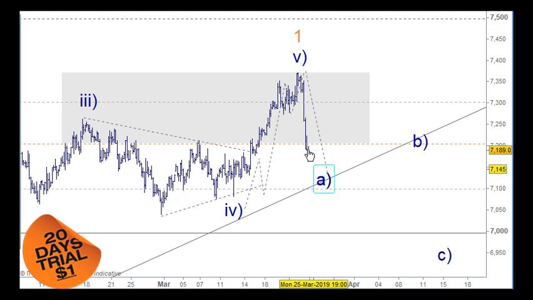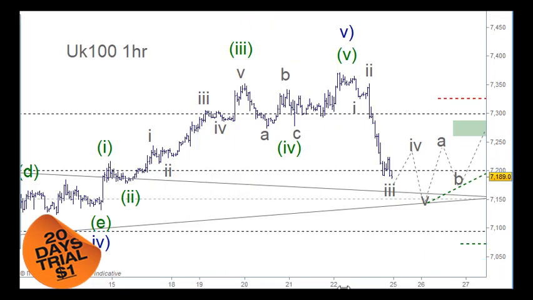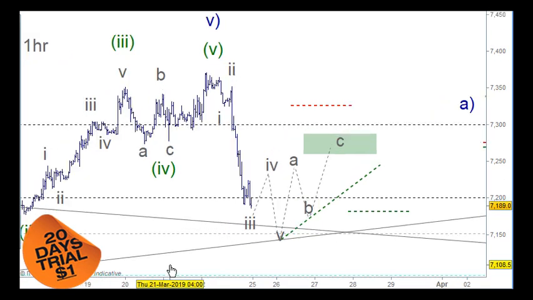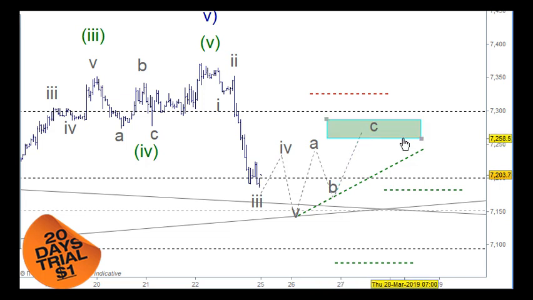We also want to be looking for 5 waves in from this top here down to this low here. So on the hourly chart here, we want to be looking at it like this here. Wave 1 and 2 in here, all of this the third wave here, a fourth wave to come back to the fourth wave of 1 lesser degree, and then a move down in here. So looking for support at 7,150 area here, and if that is the case, then we're going to see after 5 waves we get a corrective wave of an A and a B and a C back into the 50-60% area.